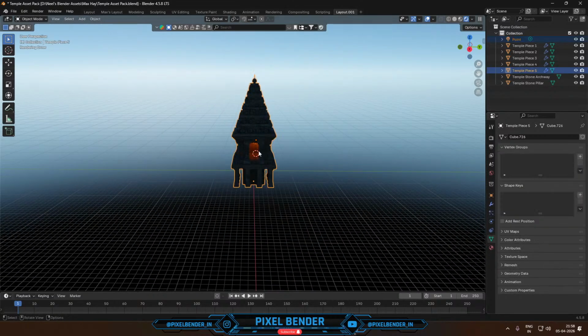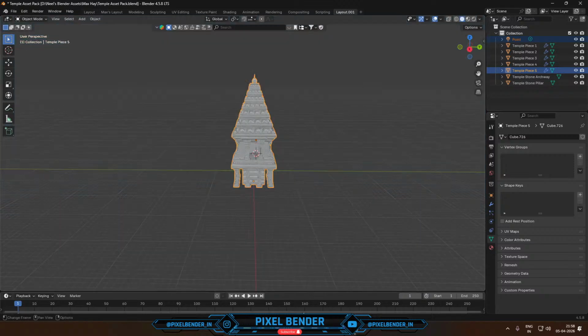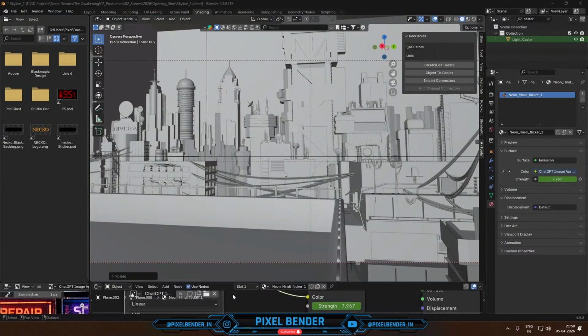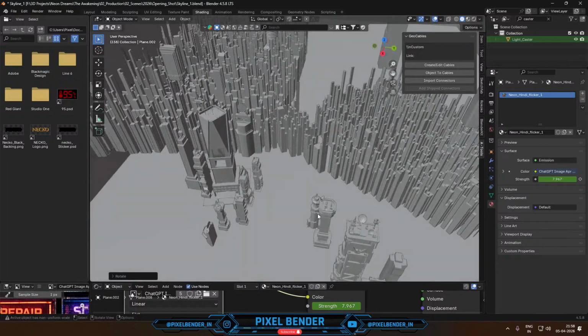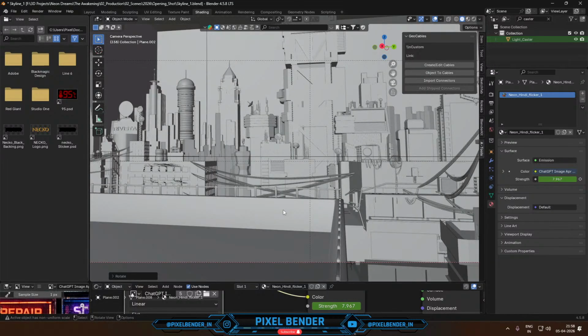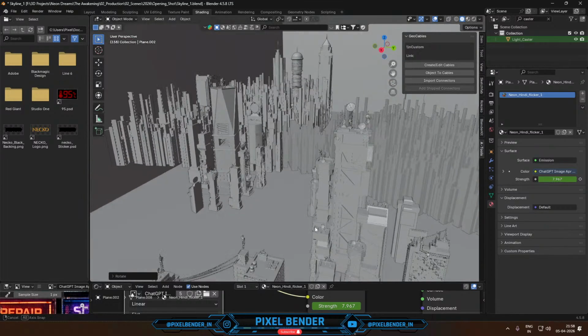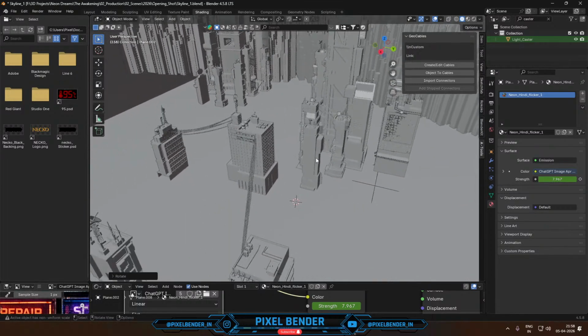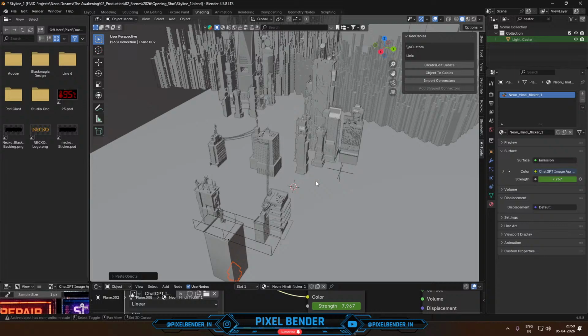Copy these both, Control C, and let's come back to our skyline scene. Control V to paste it. Shift S, selection to cursor.